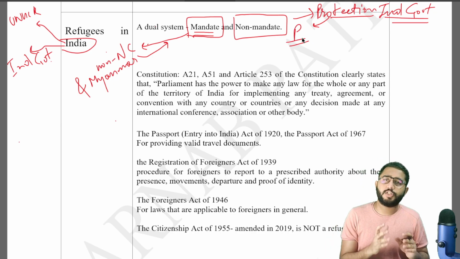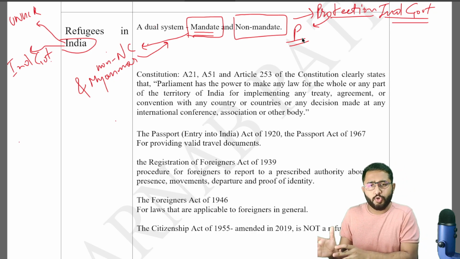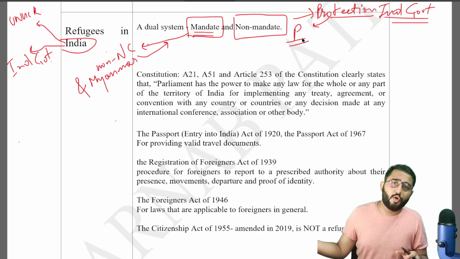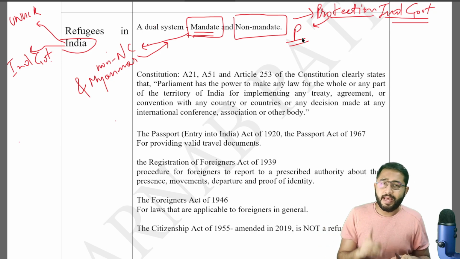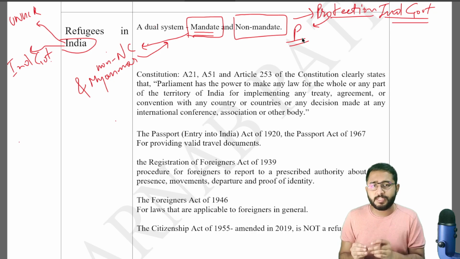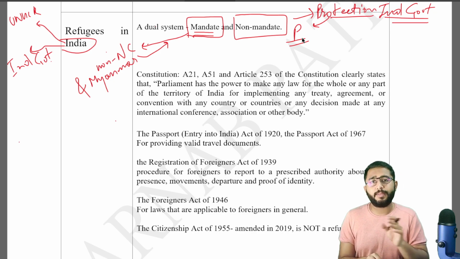Now, during the partition of 1947, there was a huge influx of people from both sides. India was taking in a lot of people who were coming from Pakistan. And remember, this was happening in 1947, so there was no 51 convention back then. So back then, the whole terminology of a refugee did not have a very official meaning to it, right? So back then, India called these people forcibly displaced persons or called them evacuees.